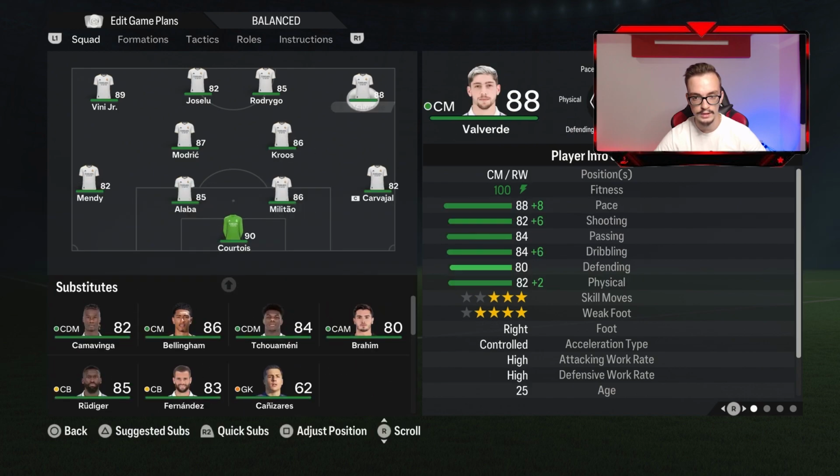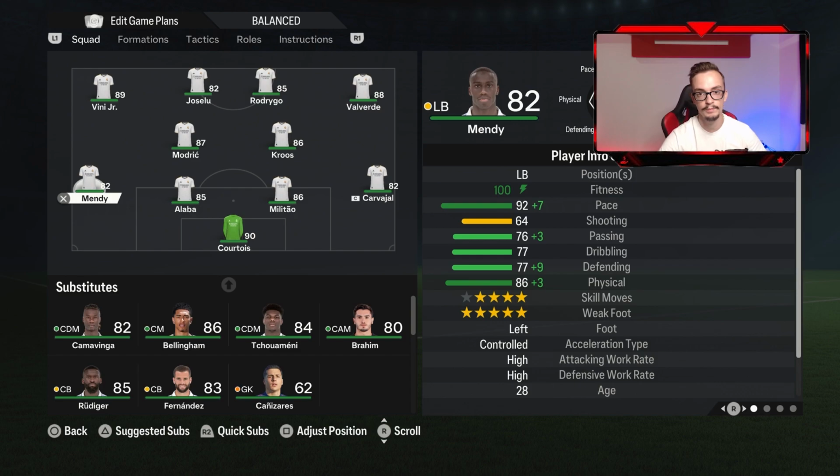So Valverde as the right winger, and left winger Vini Jr., and two strikers, José Lu and Rodrigo, with Kroos and Modric. So yeah, this is the best lineup possible for Real Madrid.